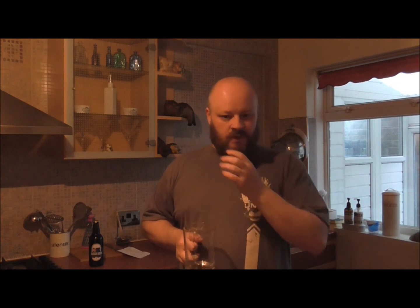Just as a quick afternote, folks, I've drunk all that beer now. There is an aftertaste to this beer and it's only just started kicking in as I've been drinking it. If you like barbecue and stuff like that, when you're char grilling something and you taste a bit of that char-grilled flavour, where you get that bit of blacking off the barbecue, that's what the aftertaste is like. And it tastes alright, to be honest with you, but it's only just hit me, so I thought I'd put that little bit in for you. So bye for now.